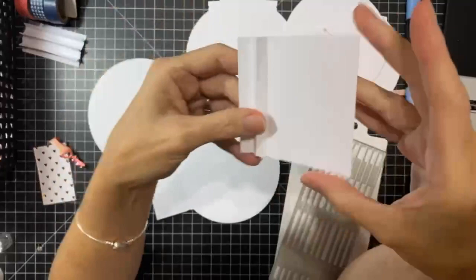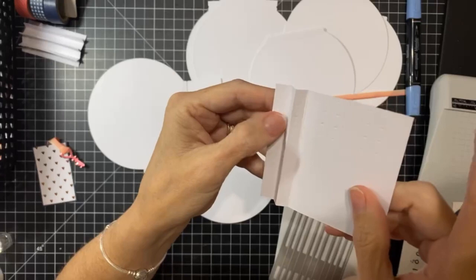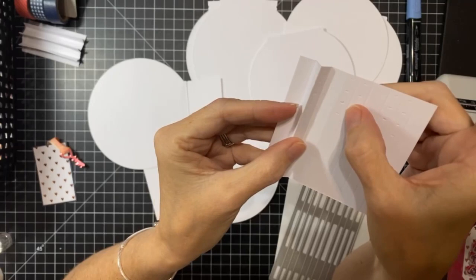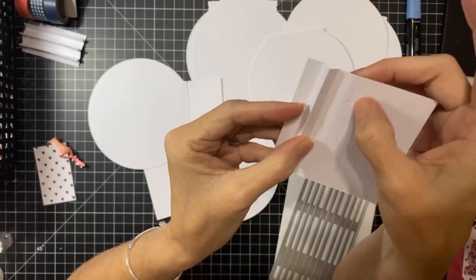You see these little notches on here that it does? Wherever those notches are, you are going to score. These have score lines in them that the die puts there. And then you're going to have notches. Your notches are your mountain folds. So you're going to mountain fold in between each of these notches. The two notches, the fold, the score line in between them are mountain folds. So mountain fold all of those and, of course, alternate the other ones.